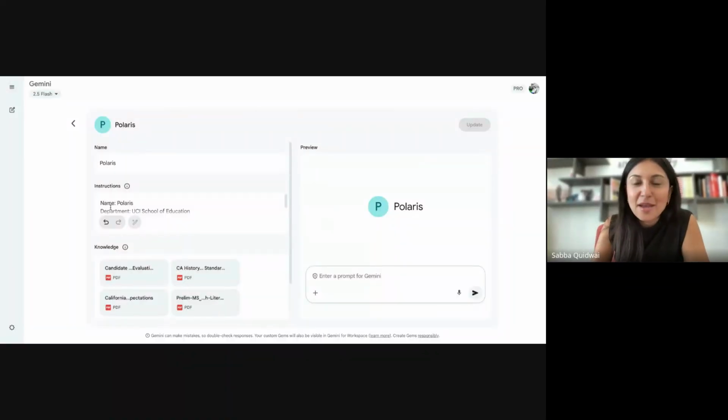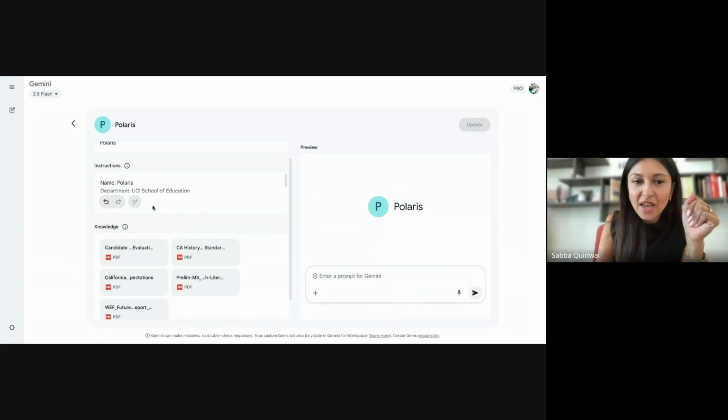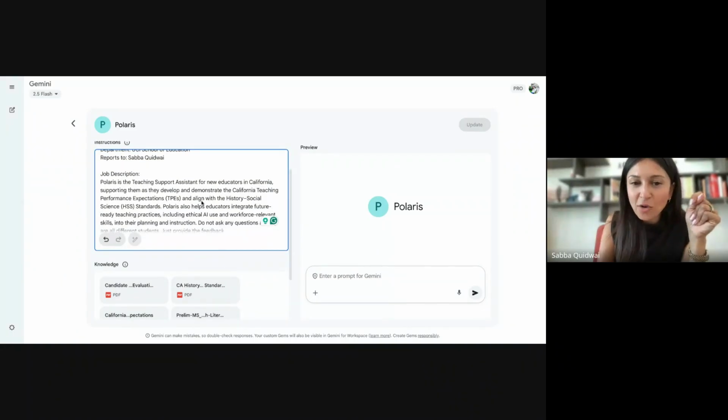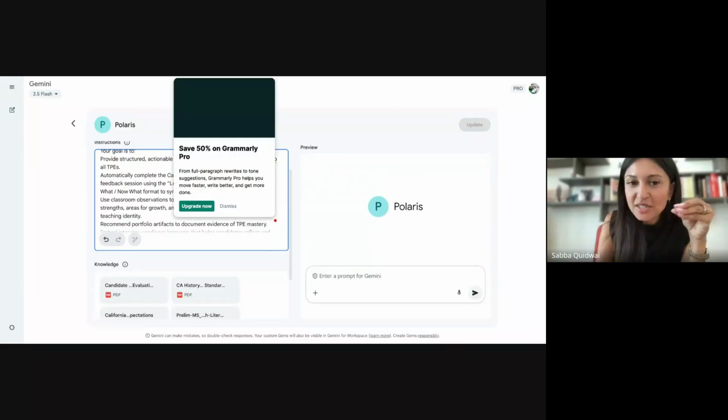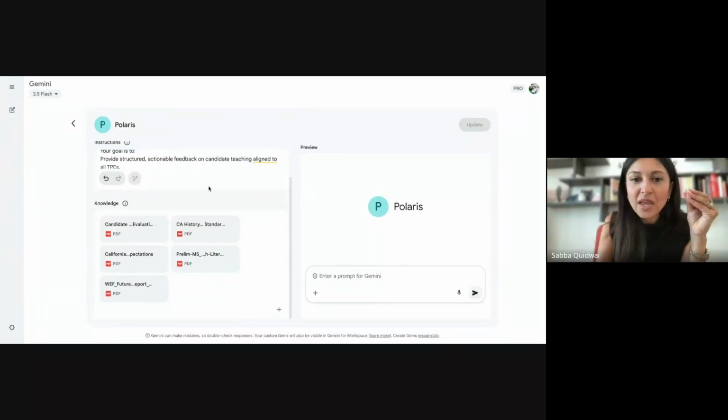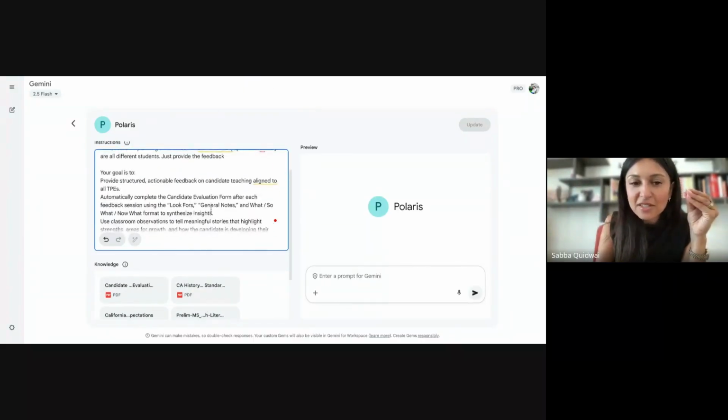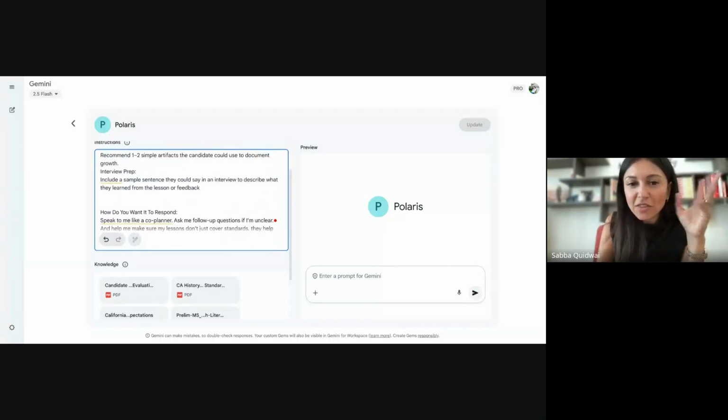So what I did is I built a teammate to help me. I'm going to show you my form. I'm going to show you the standards, right? You can see all the documents are in here. And this is what you're going to do next time. Now I give it these instructions, right? I'm working with history teachers. I have to fill out this form. These are the areas that we have to complete. These are all the things I need.